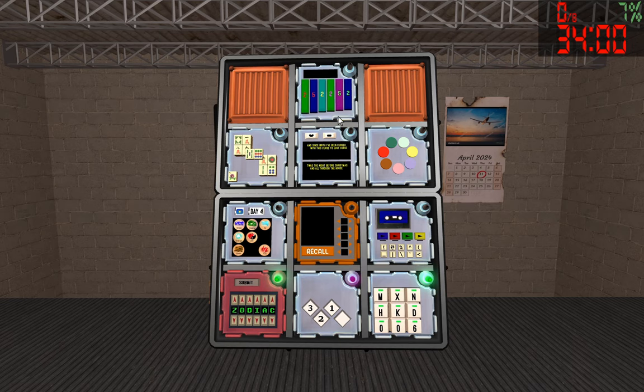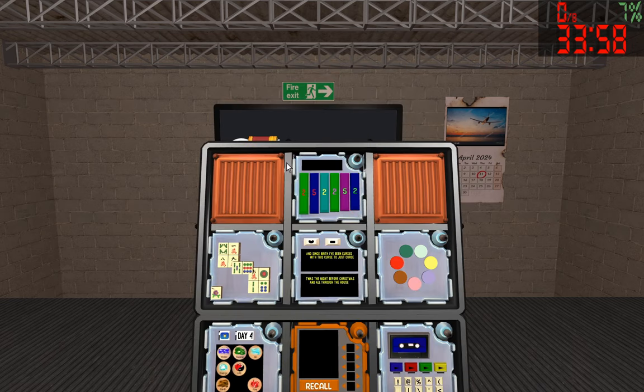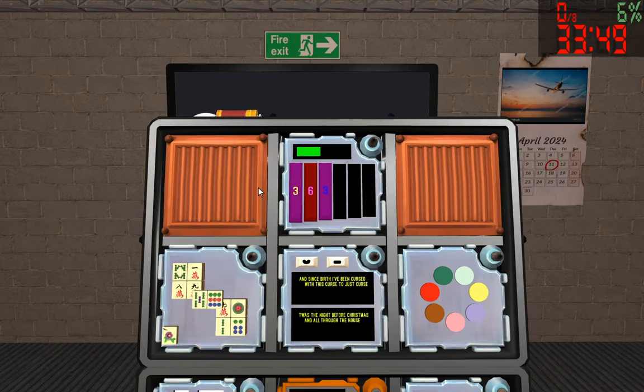Reordered keys. 3, 6. So this is reordered. 3, 6. Then 2, 3, then 1. Good job. Magenta, red, magenta, blue, yellow, green. 3, 6, 3, 5, 5, 5. Yellow, magenta, blue, yellow, cyan, magenta.